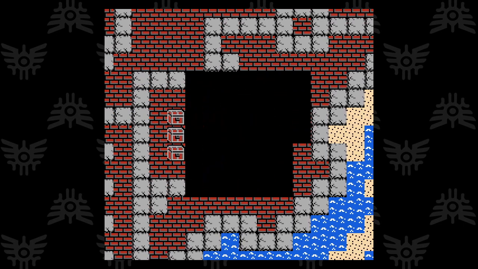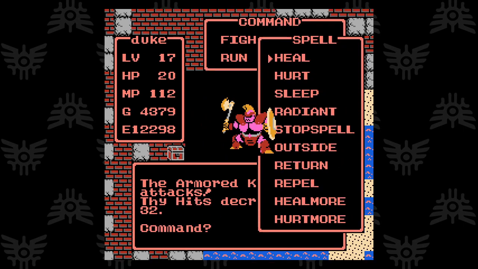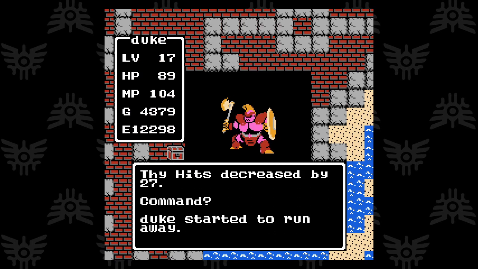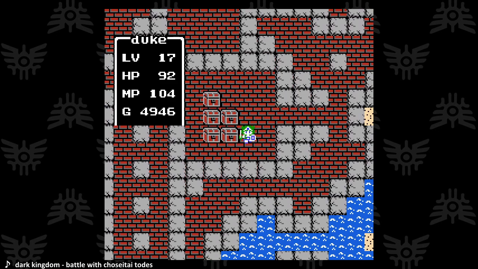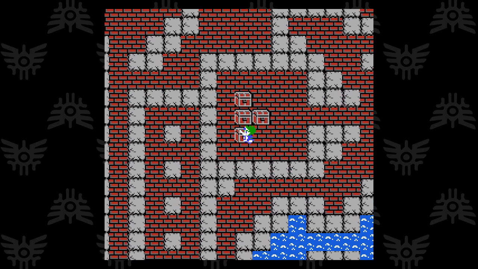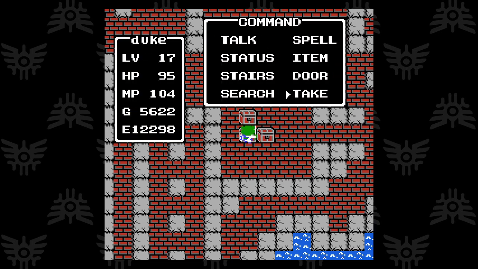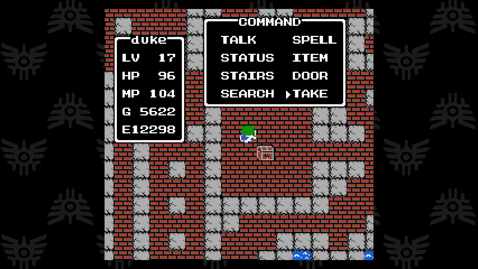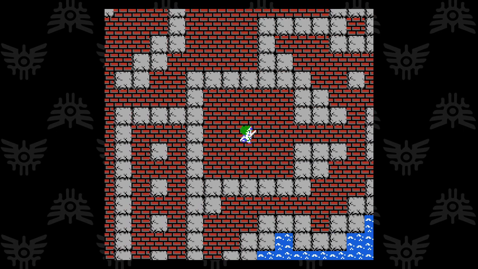Or an armored knight. What part of "or an armored knight" do you not understand? Making me waste magic on you. I figure one of these has to be Erdrick's sword. Yeah, there it is. So not in the vanilla spot, but it was in the Dragonlord's castle. I'll be danged.